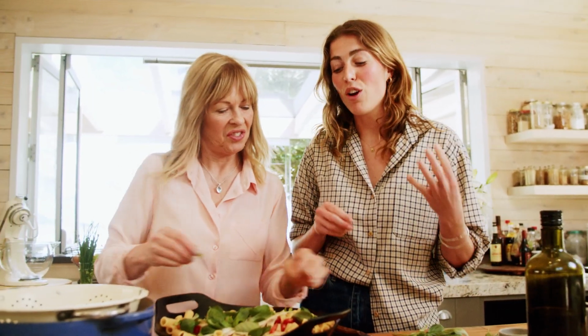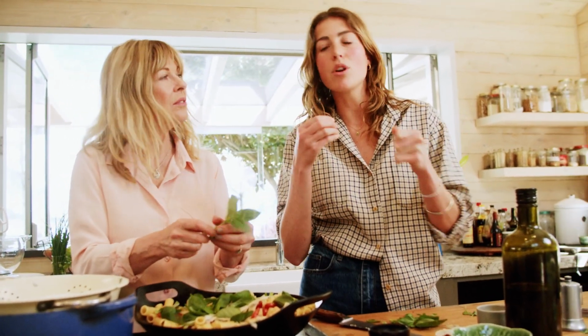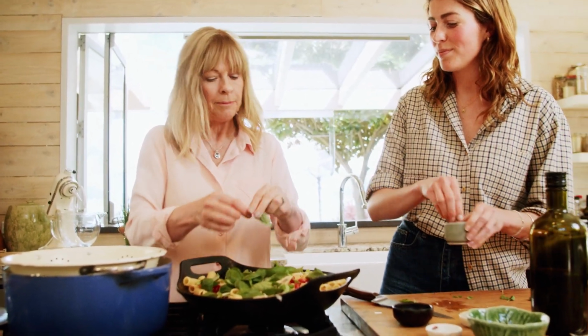Another great thing to do if you've got lots of basil growing that we do is we blitz it with a whole lot of oil and some salt and make a herb oil, and then you can put it into ice trays and freeze it. So great for winter when there aren't those lovely fresh flavours.